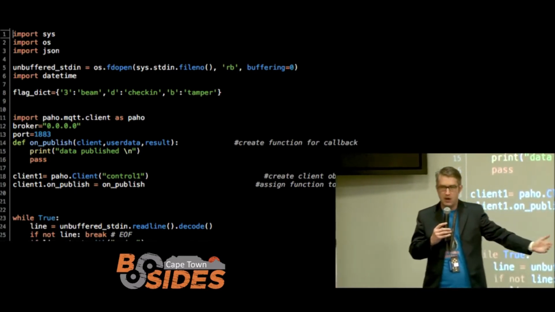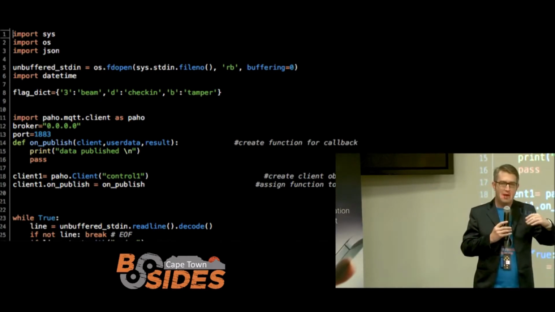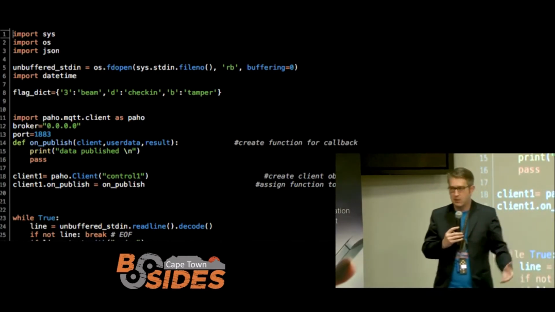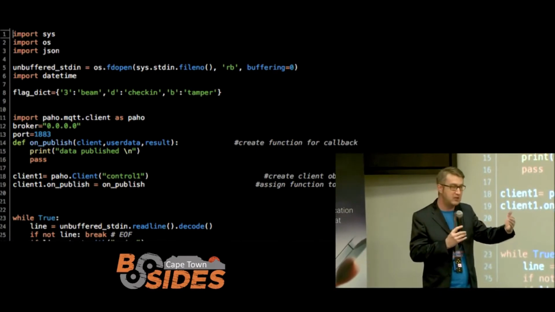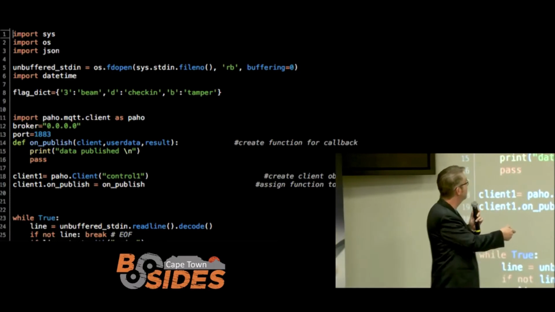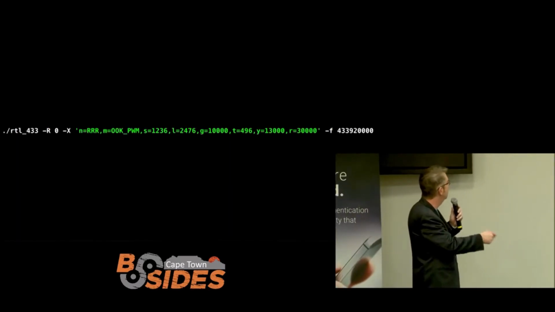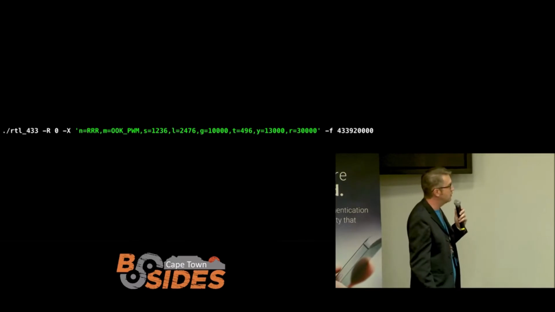Yes, it's still connected to his alarm, but now he can connect it to his Raspberry Pi and see when his garden services are there, if his kids are playing outside, and if, during hours when he's not expecting anyone else to be in his yard, it can let him know. And that's why he's got these tamper and check-in flags and everything else. And that's just how he runs it with RTL SDR. It's a really, really cool thing.